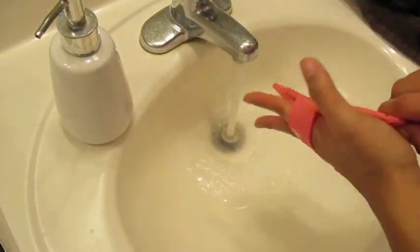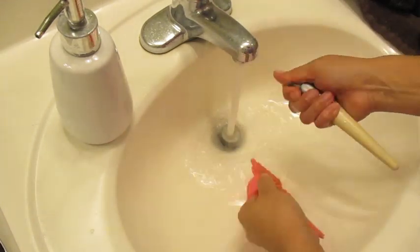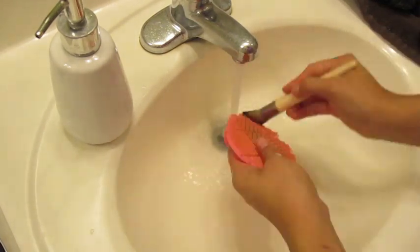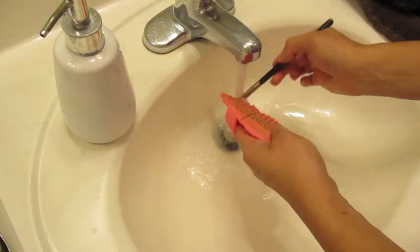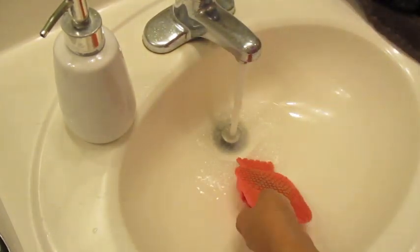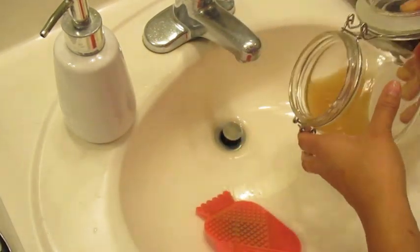Because the first time I did this, I still could smell the vinegar, and so I had to redo the whole thing over again. But the makeup came off super easy and it worked super well, so I really recommend this. I really recommend using a little bit of extra soap just to make sure they don't smell like vinegar. Look at that, that's just so yuck.